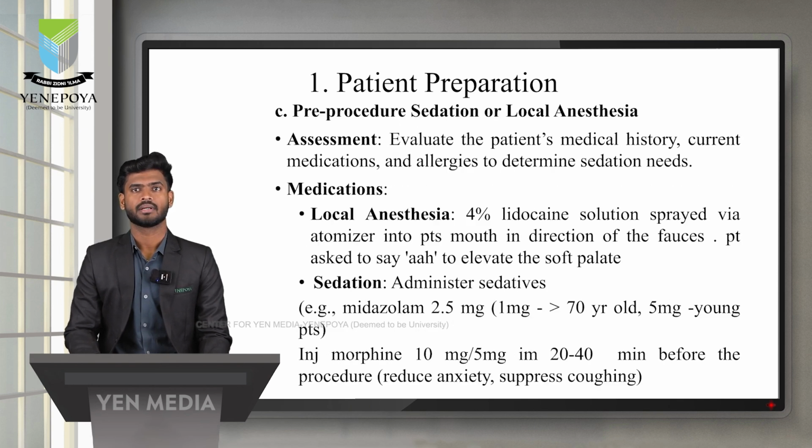Evaluate the patient's medical history, current medications and allergies to determine patient sedation needs. For local anesthesia, 4% lignocaine solution is sprayed via an atomizer into the patient's mouth in the direction of the fauces. Ask the patient to say "ah" to evaluate the soft palate, and administer sedatives like midazolam and injection morphine to reduce anxiety or suppress coughing.